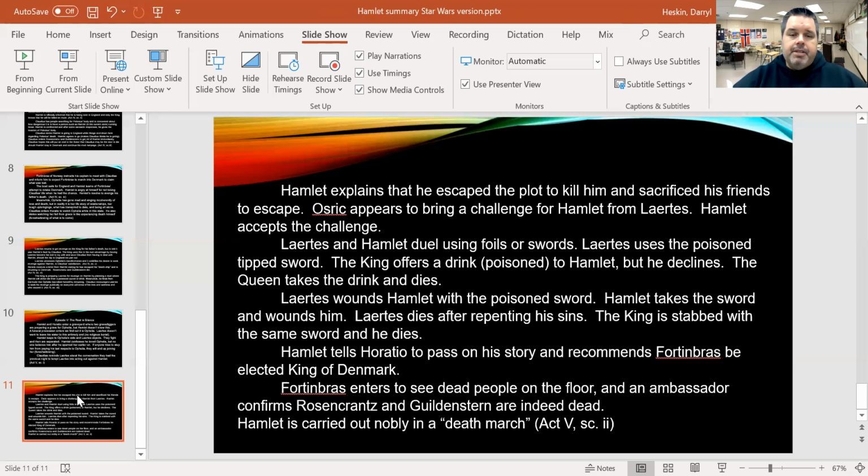They duel, Hamlet and Laertes. Laertes scratches Hamlet first, and of course the poison's going through Hamlet's body, but it's taking its time. And then the Queen wants to give Hamlet a drink. He declines. She toasts to everybody, and to Hamlet, she drinks it. Claudius yells out, "Don't drink the poison!" And she says, "I will do what I want to do, and I want to toast to my son." So she toasts, drinks, and she dies because the poison was pretty strong.